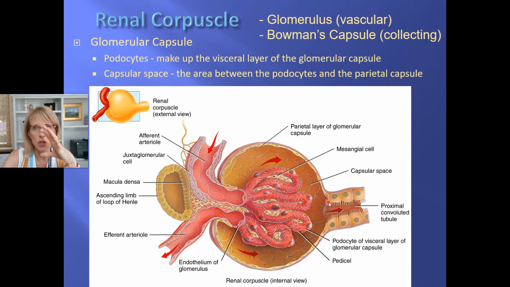The glomerular capsule's got two entirely different layers. This outer layer, known as the parietal layer, the outer layers of all of these structures gets called parietal. Right? The outer layer is just going to catch the fluid that is springing out of the holes here in the glomerulus and send that fluid down the very first part of the nephron tubule system called the proximal convoluted tubule. But this visceral layer is composed of podocytes, and those podocytes create an extra layer of epithelial tissue, and they also have got an interdigitation of the pedicels on the podocytes, and those interdigitations create little slits in them that are called filtration slits.